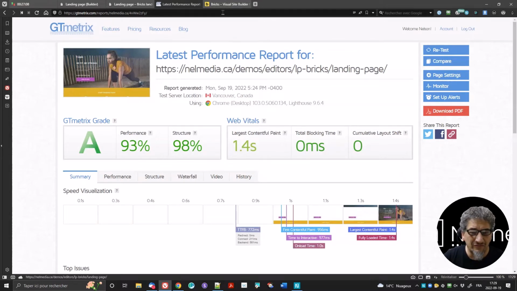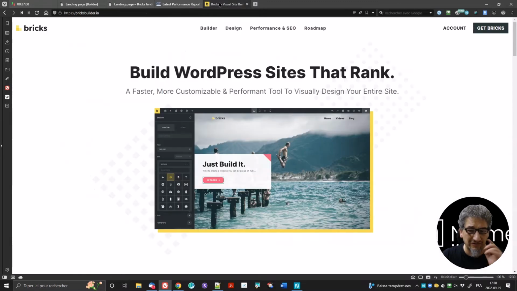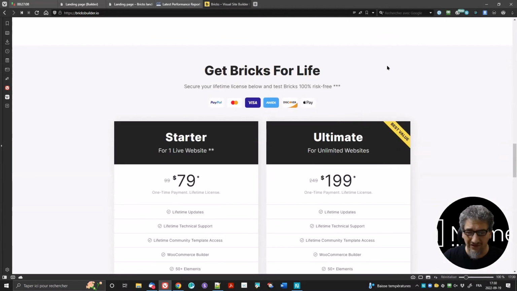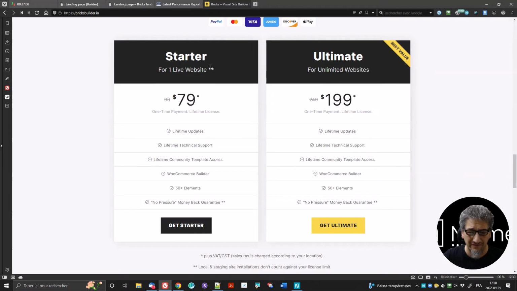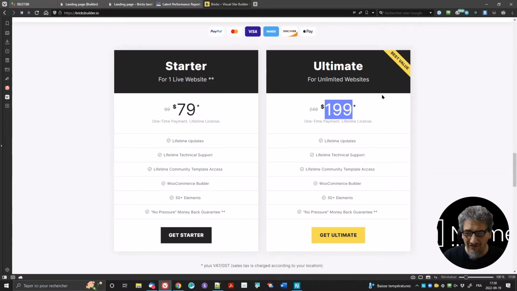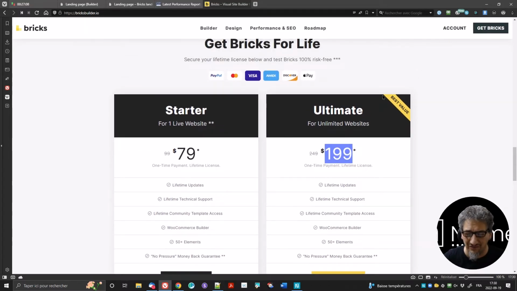We will do the modification like I did in the other video to transform it to a mobile ready landing page. But I just wanted to say that for now, Bricks is still, if you click on Get Bricks, it's still on rebate and it's still available for a lifetime deal as of today. So it's $79 instead of $99 for one website, if you have just a client that wants to pay for it, and it's $199 instead of $249 for the unlimited website lifetime deal.